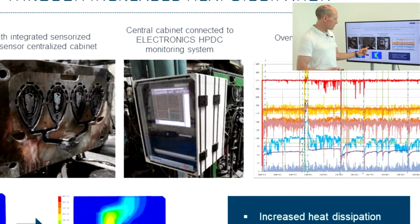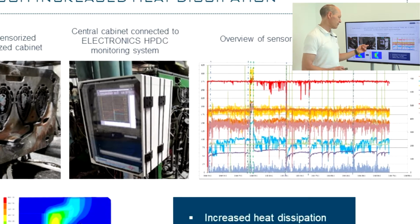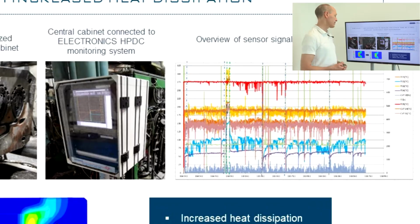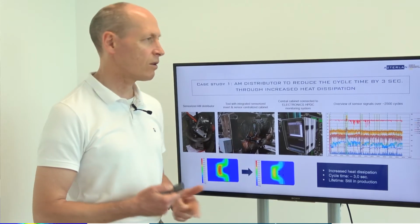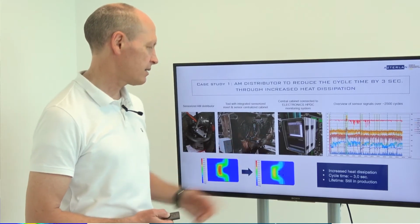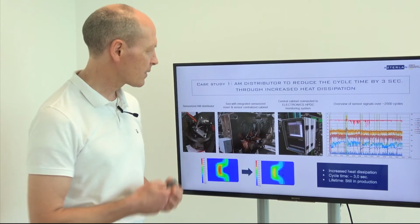It is worth noticing that by measuring the temperature of the insert, we have much better data than if we measure only the water temperature and maybe flow. Because, for instance, issues with the water line or calcareous depositions inside the insert may cut by 40% the heat transfer between the insert and the water.